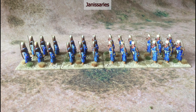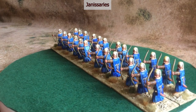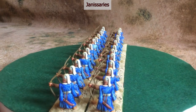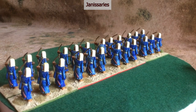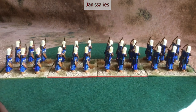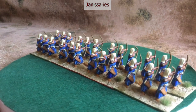The most recognizable part of an Ottoman army is probably the Janissaries, and here we have the Janissary corps for this army. I've painted them in uniform and in blue, but it now seems perhaps that they weren't uniformed and they had a whole variety of colors other than blue, so this is perhaps a little bit out of date according to the latest research.